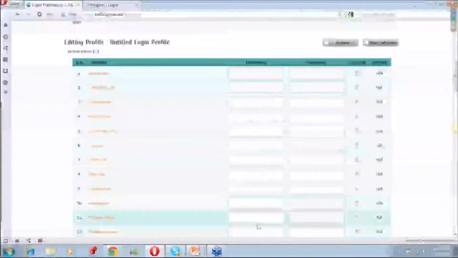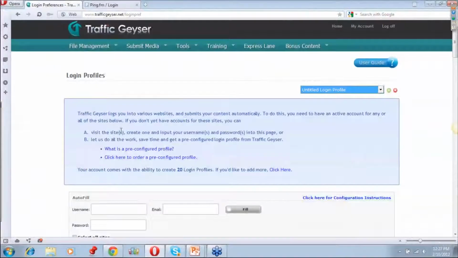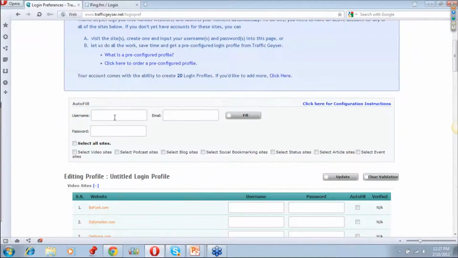And now you've got a blank sheet. You can utilize the autofill section with whatever username and email address that you plan on using, as well as password. You could input those. And then you'll select the sites that you want, the site types.